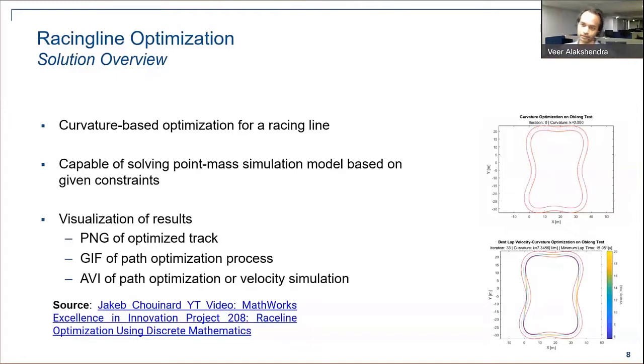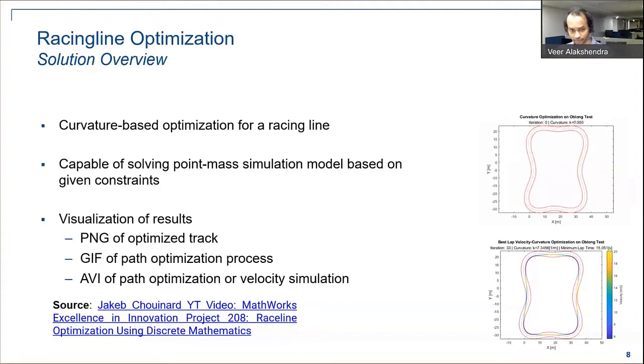He has a track, and he describes the track in different segments. He found the center line, and then he optimized the path. And for generating the velocity profile, he used a simple point mass simulation model, which is also effective. He also has a lot of animations for generating GIFs, PNGs and images. And the good part is that about 3-4 days back, he came up with a nice detailed tutorial video of the work he has done, and this is also available on Git.